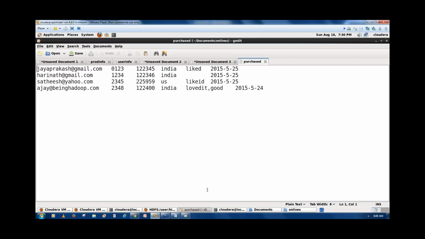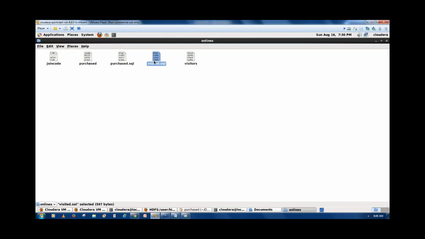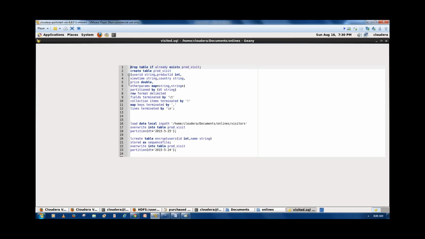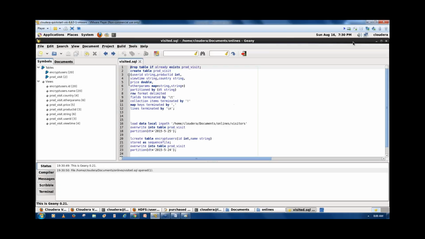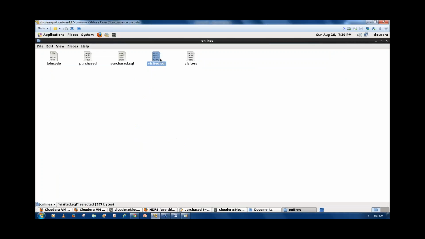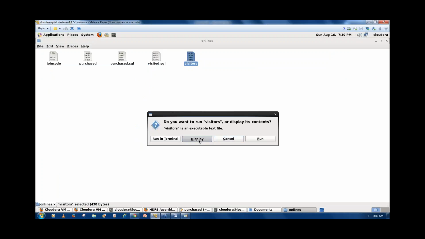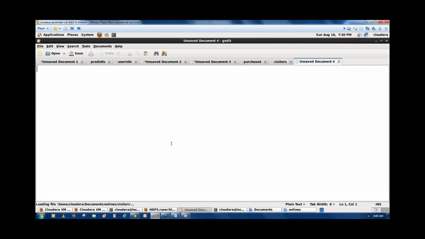First we'll see who visited the product. Suppose there are some users who visited the product. They will be written into the table of visitors, but they have not purchased.